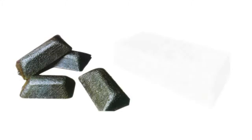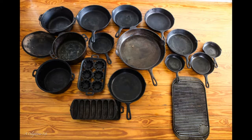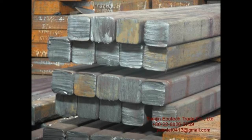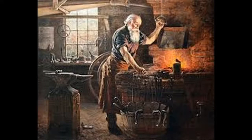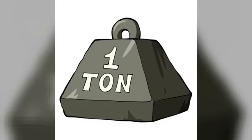This produced pig iron and gray iron, which could later be poured into molds to make pots, pans, kettles, and skillets. At the forge, pig iron was refined into wrought iron by utilizing a 500-pound hammer. The wrought iron was then shaped into bars and sold to blacksmiths who would manufacture them into finished products. Some of the iron bars went to a rolling and slitting mill where they could be manufactured into nails, bolts, horseshoes, wagon tires, axes, and saw blades. The ironworks produced 1 ton of cast iron a day and ran for 30 weeks out of the year.